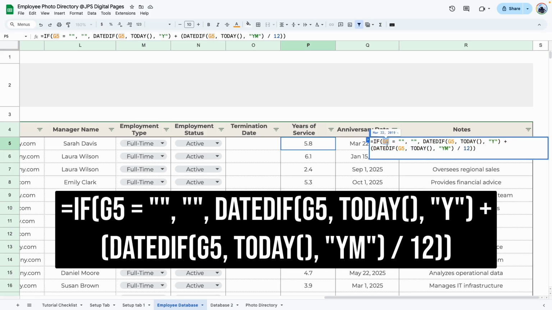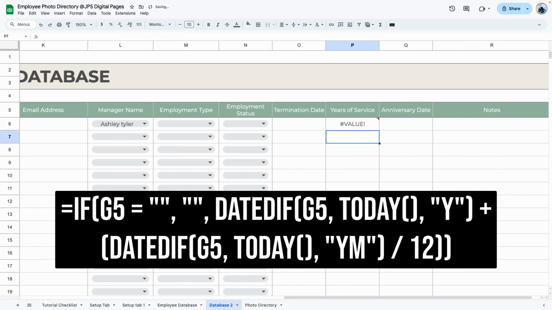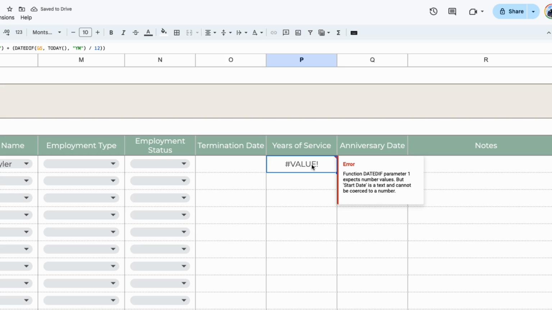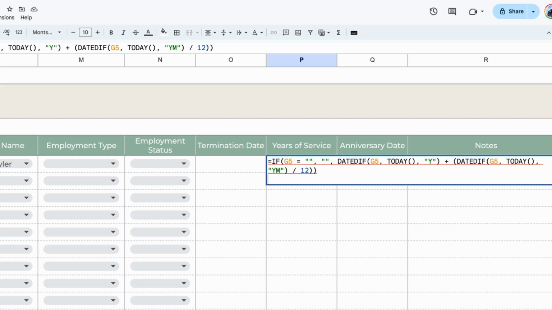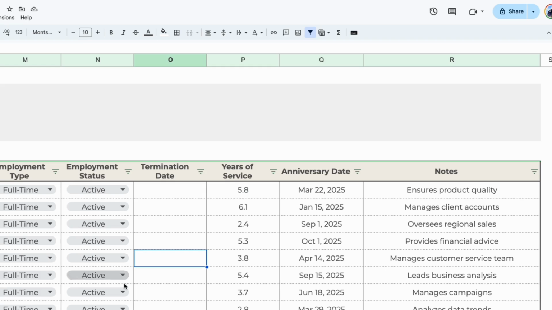All right, so pause the video, copy this formula. I'm going to scroll down here, paste the formula here, click enter. We do have an error message, so I'm going to double click on the formula. I'm going to look for G5. Okay, so the problem is that there's a slight difference between this template and the other one, and it's because G5 here is the title, whereas in my template example, G4 is the title.